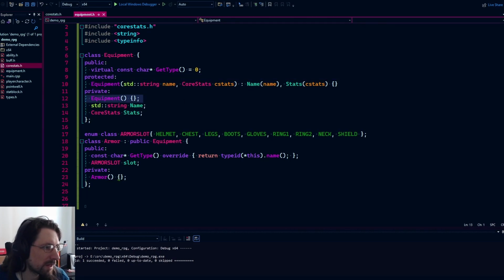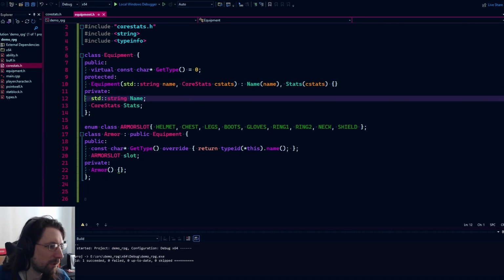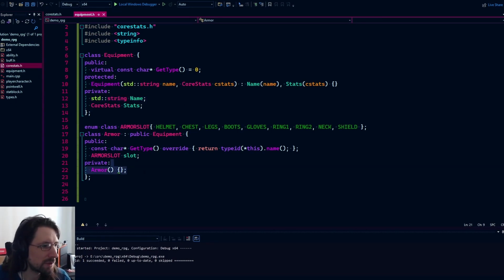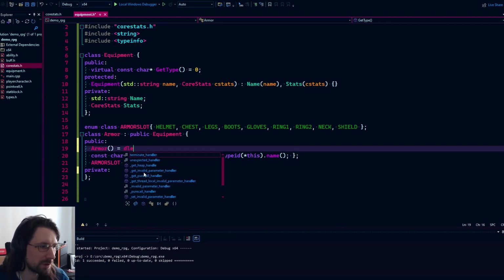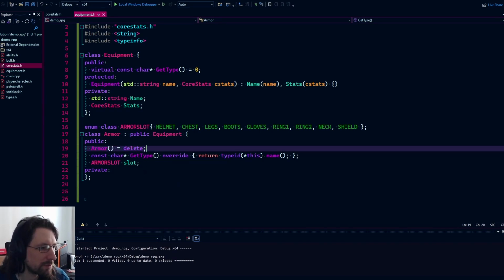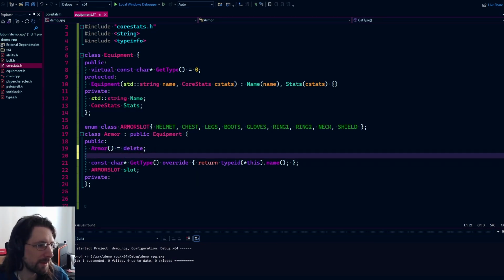So what do we do in that case? Well, we can just not worry about it. We can just delete this, and we could publicly say armor equals delete. And this is just a fast way of saying that you cannot use just a default armor. If you create an armor, you've got to create it in a way that has a legal constructor. So we'll get more into that later.